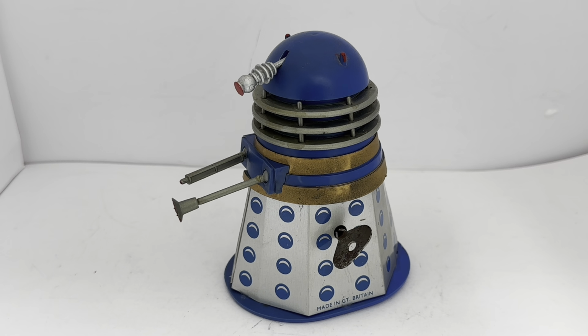I don't know why they'd say untested when it's only a clockwork toy. You'd expect them to wind them up and check them, but usually when you find the keys there and they're saying untested, it's generally because they don't work. And as I always say, if you are thinking about buying something on a platform, just be careful, because a lot of them use stock images, and what you see on the home page may or may not be what you are about to order. If you're clicking on a used item, click where it says used, and you'll see the description and in some cases the images of the actual item you're buying, rather than the images on the home page, which are generally stock images.